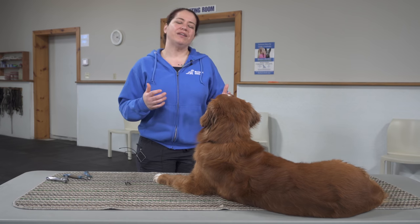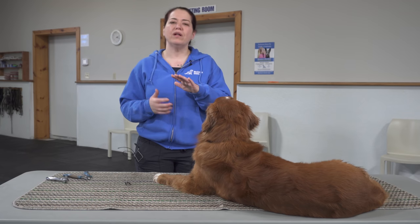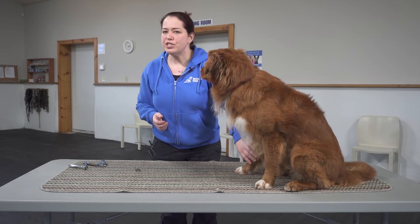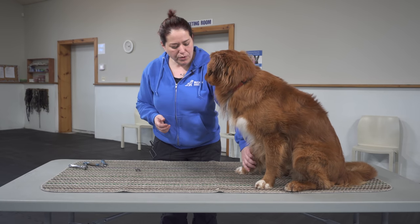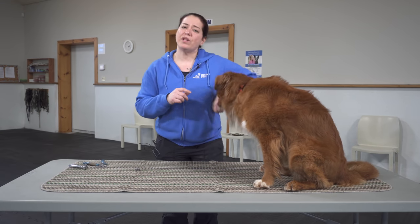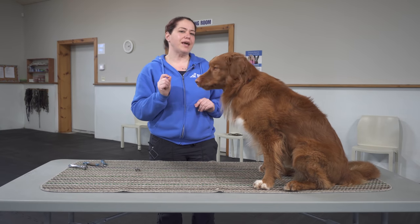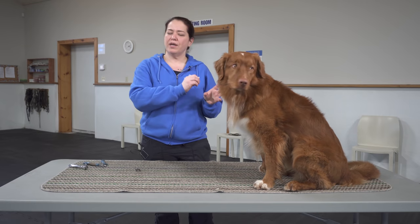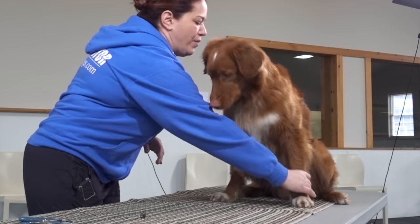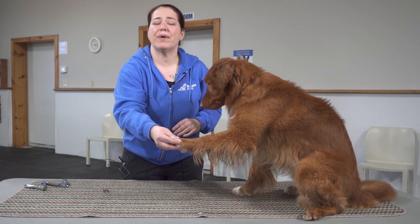The goal with handling is always to keep our dogs in that calm state of mind where they're able to just sit and be still while you do what you need to do. With a young dog just getting used to things, I'm going to get him used to the idea of me touching. I might pick up a paw, say 'yes' while I'm holding that paw, and then deliver a cookie. As long as the timing of my 'yes' happens while I'm touching what I'm touching, my dog is going to start to associate that with the good rewards that are coming.